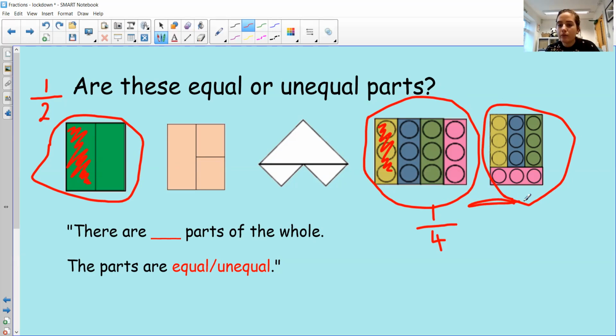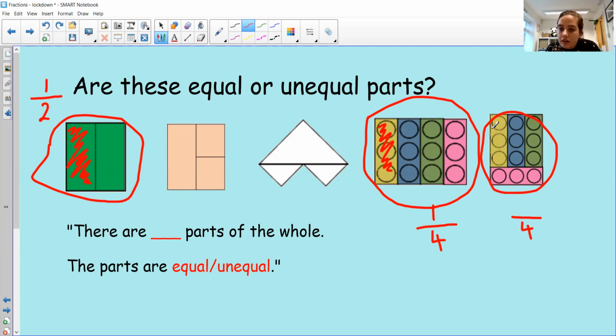And just like this one, we have got, oh, stop dragging that. Let's undo that a little bit. Let's start that again. This one's equal. And I have got 4 parts, 1, 2, 3, 4. They've all got the same amount in them. They all look the same size. They all look equal. So there's 1, 2, 3 circles in each. So I've got 4. And if I shade in 1, I've also got 1/4 shaded in.